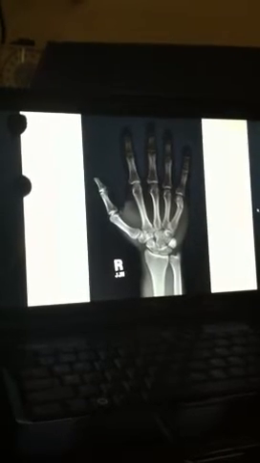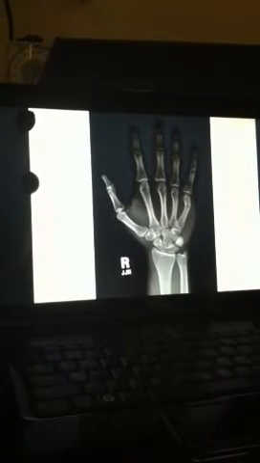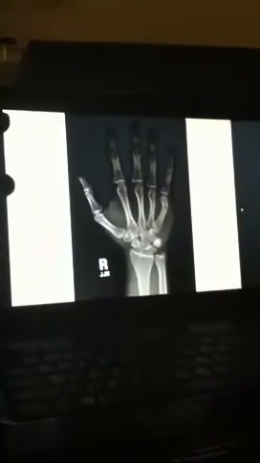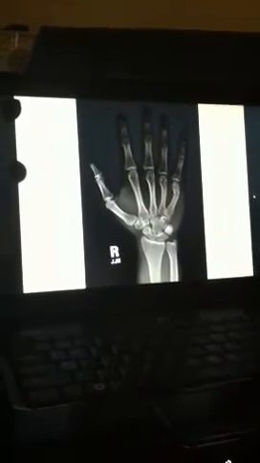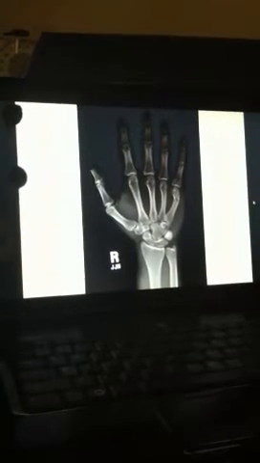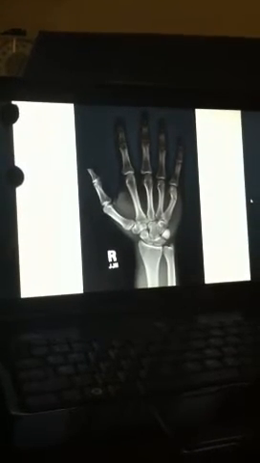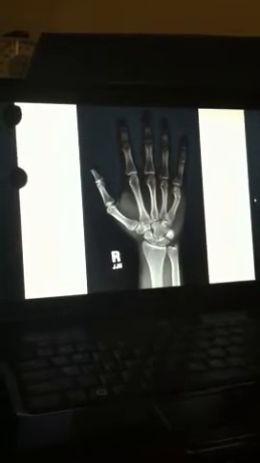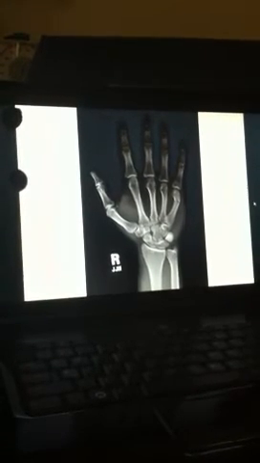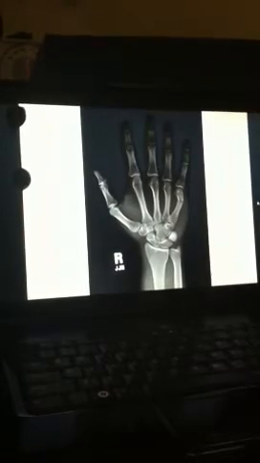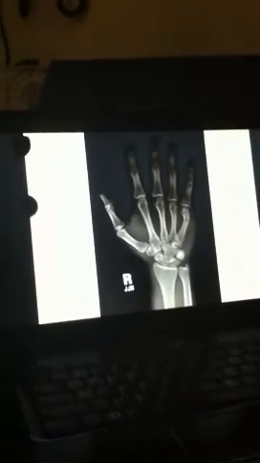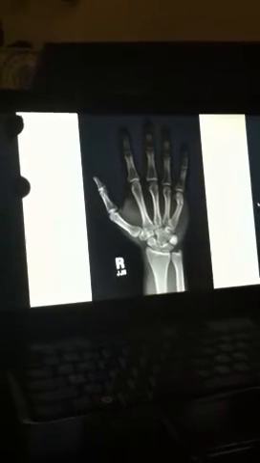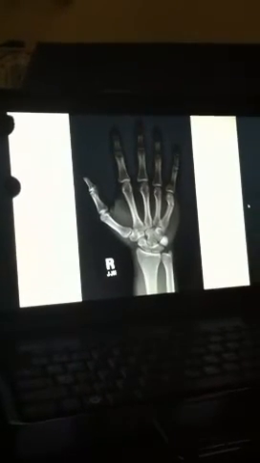MIP? It's a joint. Oh, wait, we learned this. It's the one that joins both of those. You're close, you just put an extra I in there. You don't need an I. Carpophalangeal. So it's metacarpal phalangeal joint. Right. MCP.